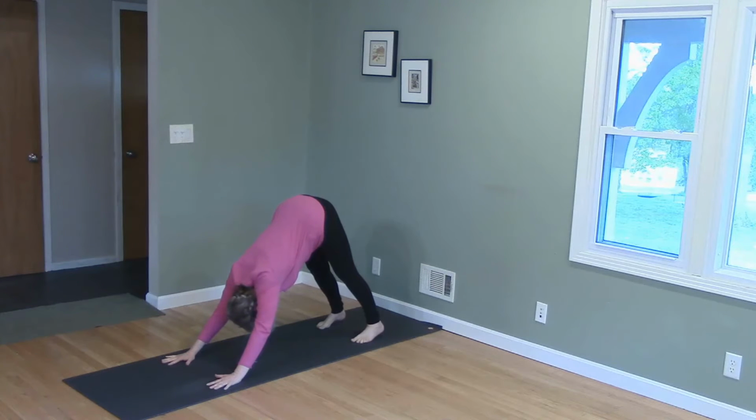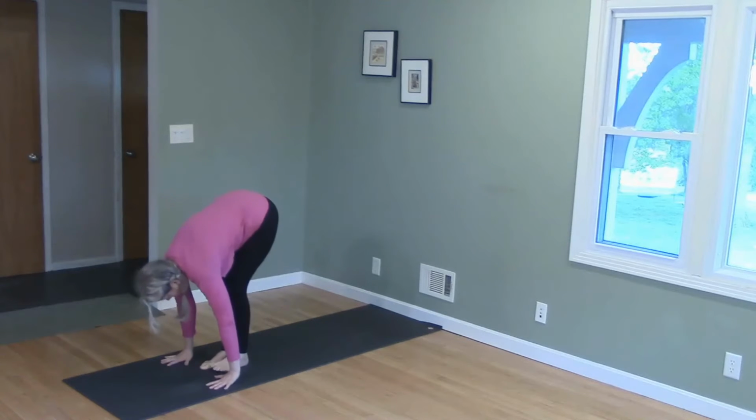1, 2, 3, 4, 5. Inhale, look forward. Bring your feet towards your hands.